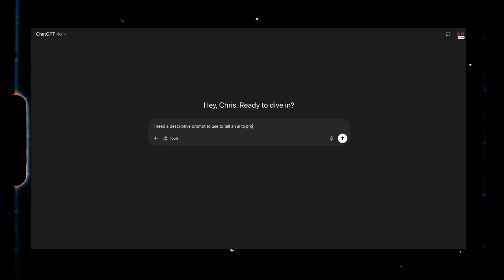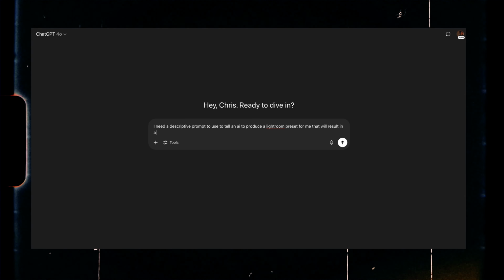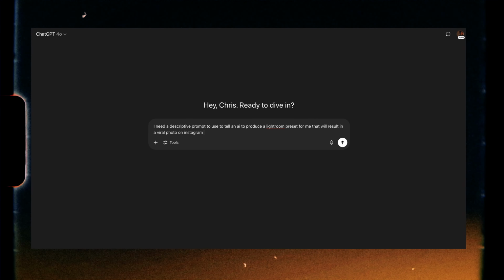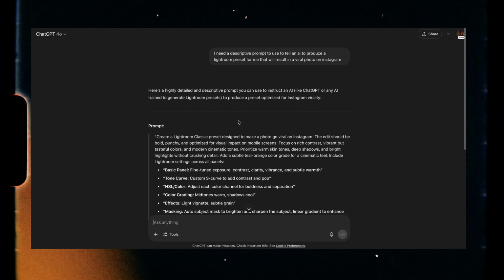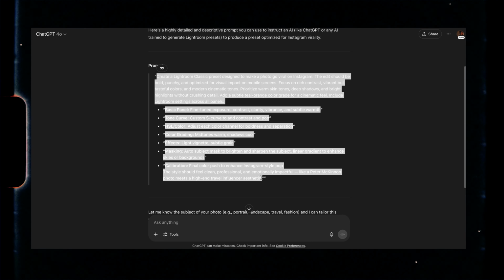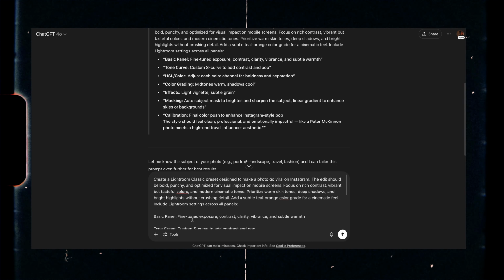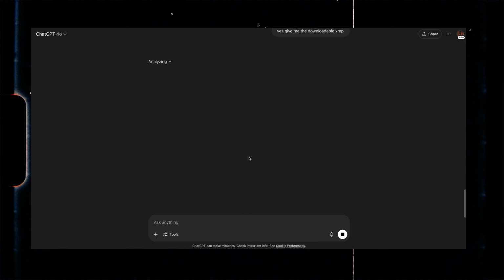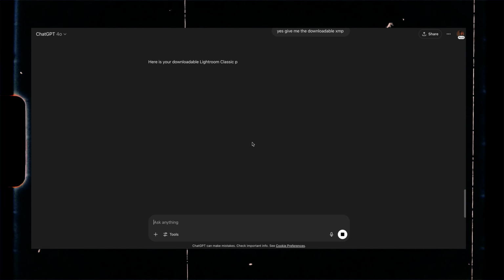Like with everything in ChatGPT, the output is really only as good as the prompt that you put in. So rather than typing out the whole prompt myself, I'm gonna ask ChatGPT to give me the prompt, which I'm then gonna copy and paste back into itself to get a better result. This is much better than the prompt I would have generated myself, so let's copy and paste this back into ChatGPT and see what it comes up with.